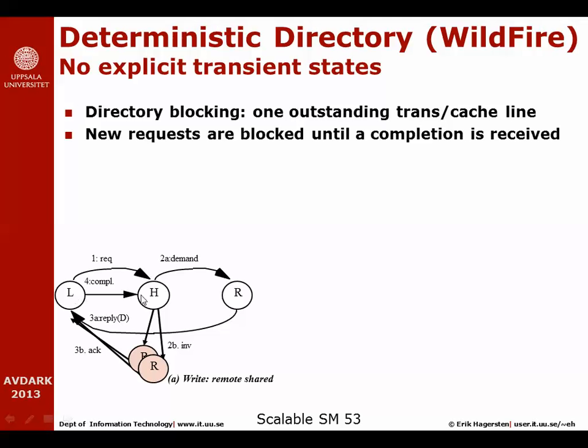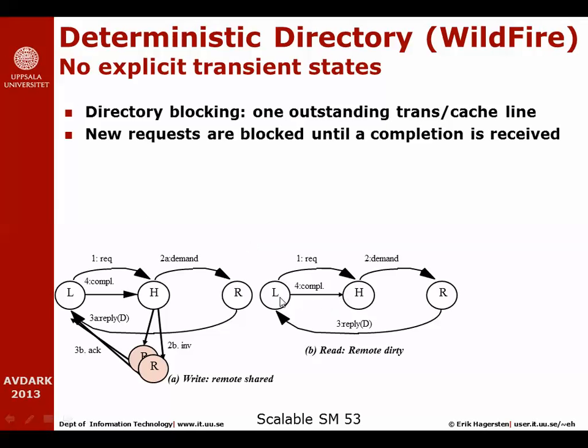The difference here is that after we've received the request at the home node and decided that we're going to service that request, we're going to set a bit in the home directory for that cache line, saying this cache line is now blocked. If you receive further requests for that cache line, you cannot start to handle those requests. They are going to have to stay in some buffer or some queue somewhere, waiting for this completion to happen.